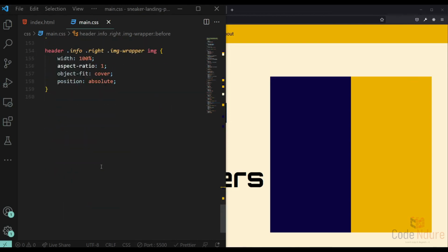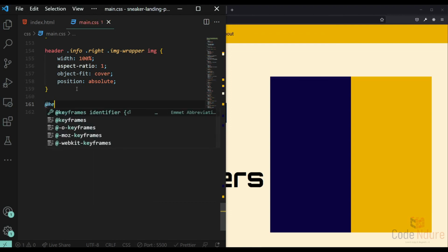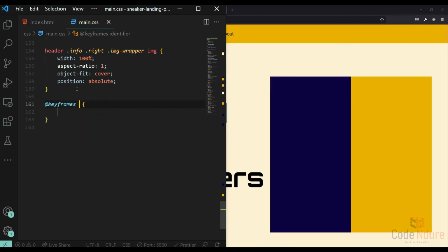Let's now proceed to start working on that animation. To create this animation, we will be using keyframes. So I'll just go to the bottom of my CSS and start creating these keyframes. So let's go add keyframe. And we need to give the keyframe a name. Let's use sliding door. I will set 0%.